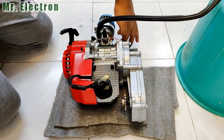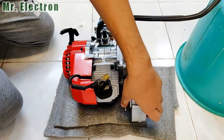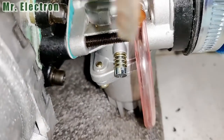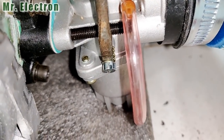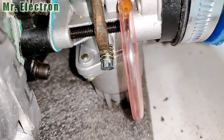Now guys, the race is not at full, because of which this piece is moving really slow even though the engine is running very fast. So I'm going to increase the race. And guys, this piece, you see, this one is the accelerator, for increasing the speed. So I'm going to tighten it up. The more we tighten it, the more is the acceleration and speed.